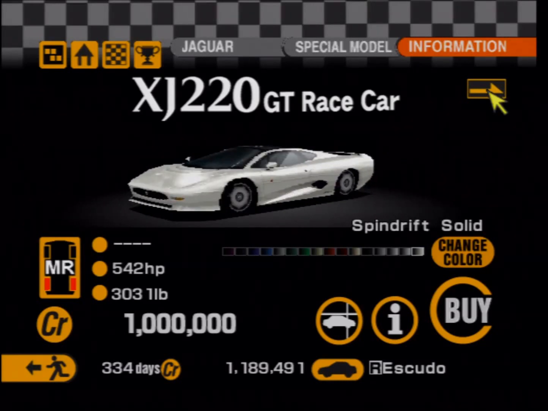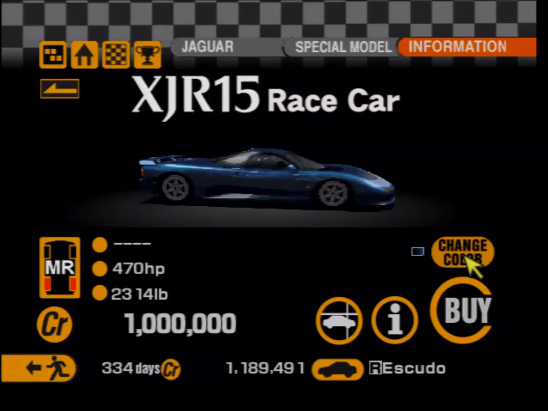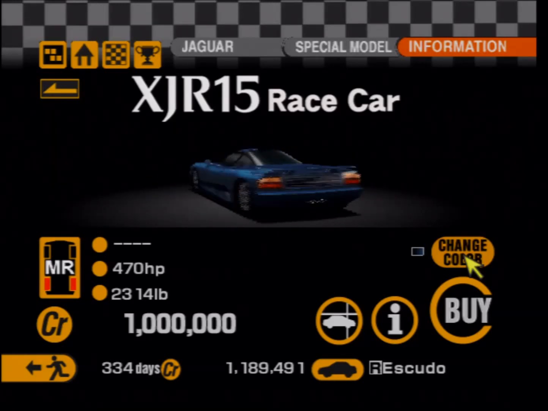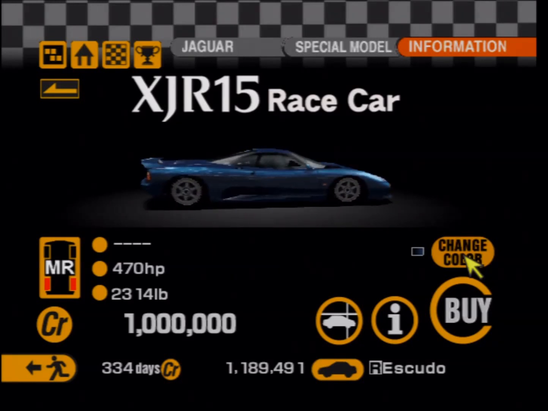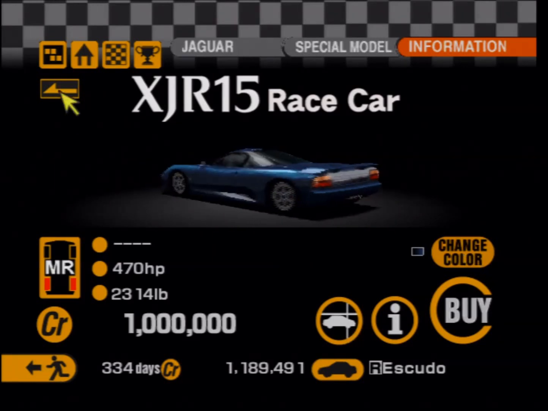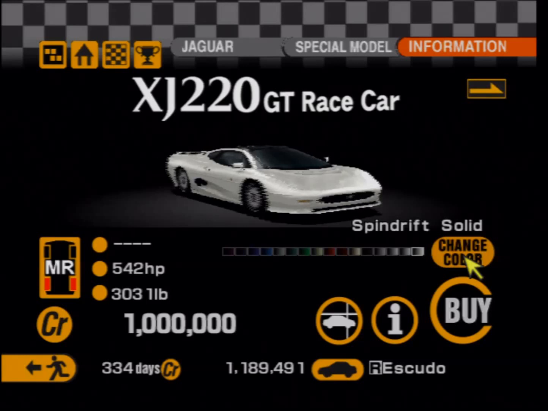Now, a later car that came out not long after the XJ220, which is one of the many things that helped squash the XJ220, is the XJR15, if I'm remembering my history right. But it doesn't matter. We're going for the XJR220.